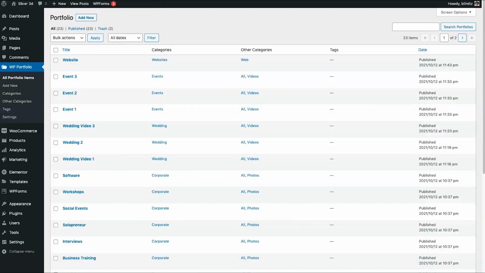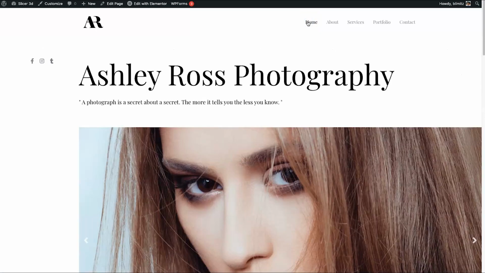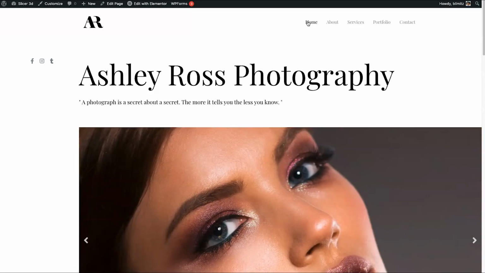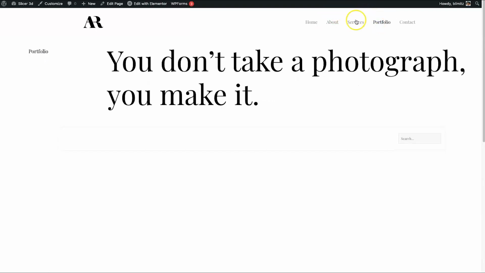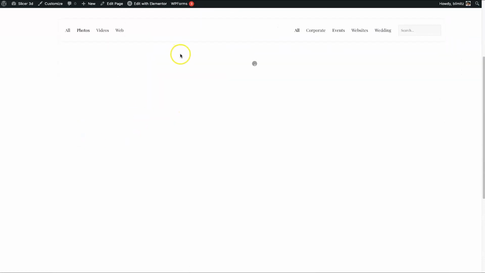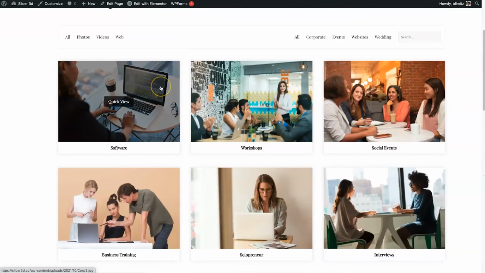Okay, so let's get stuck into it. First of all, I've created this quick website. It is a photography website. Just to give you an example, this particular portfolio plugin would be perfect for people who want to create portfolios based on photos, videos, also websites. If you create website designs, things like that, this is perfect for it. So I've decided to create a template using Astra, which also has all of these good things in it, and I've gone ahead and used WPPortfolio to create this pretty cool portfolio. So let me show you what it can look like, and then I'll show you how you can actually build it.